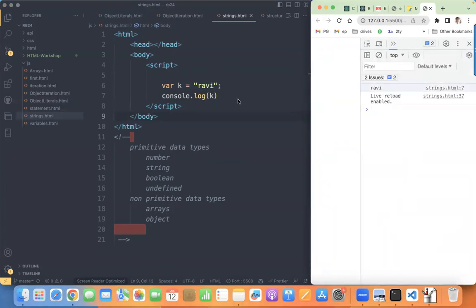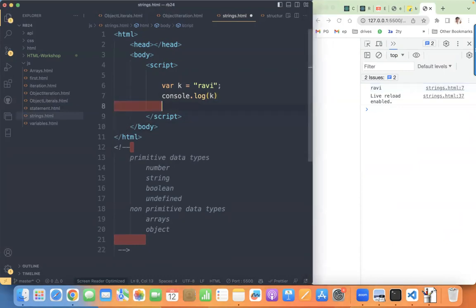Now you see a string as just a combination of characters. Each letter is called a character. R is a character, A is a character. Characters mean alphabets, symbols.